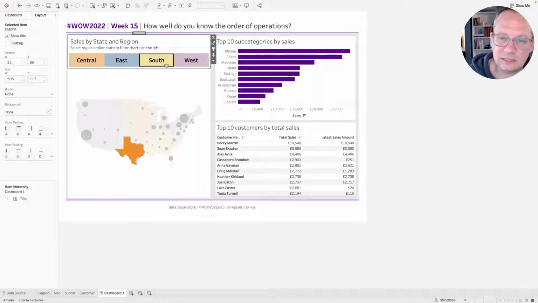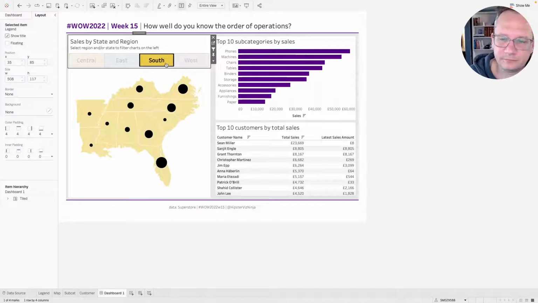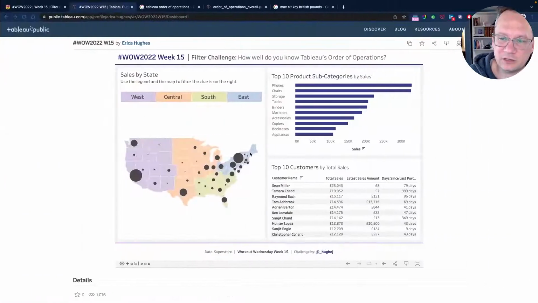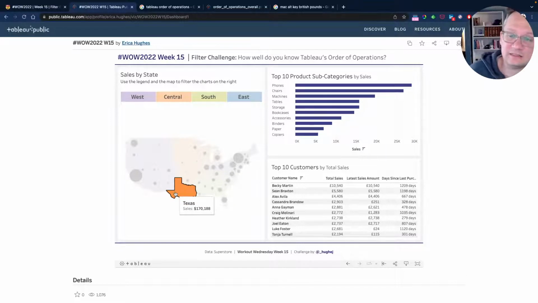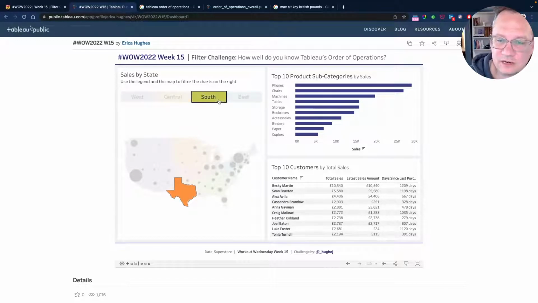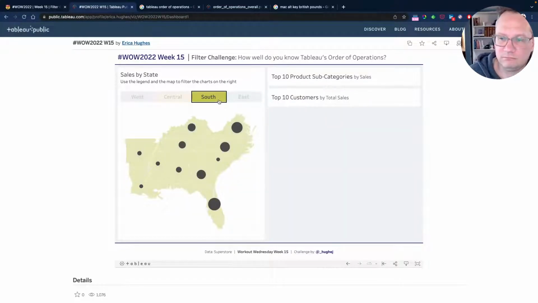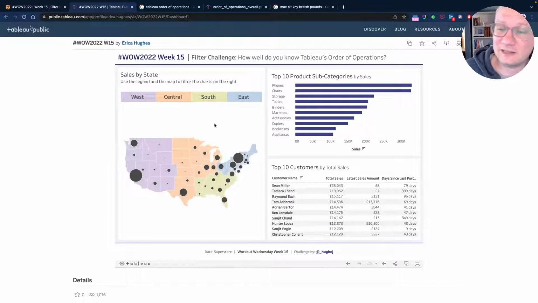That's how it's working in desktop, but that's not how it's working on Public. If I select Texas, I get Texas's amount, but then if I select south, I'm getting my wires crossed. There is no Texas in the South region, so that's why the other things are going blank. But whenever you clear that, it clears everything, which is really weird. So a potential bug has been found.